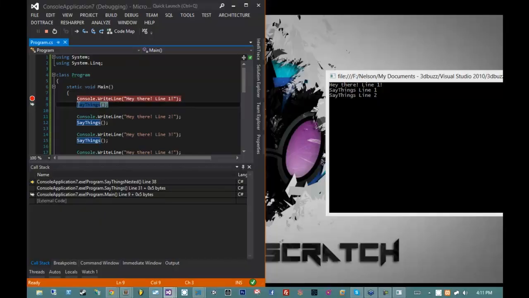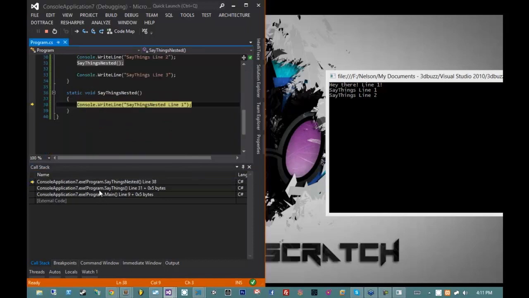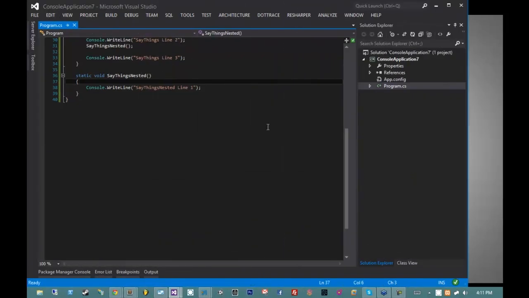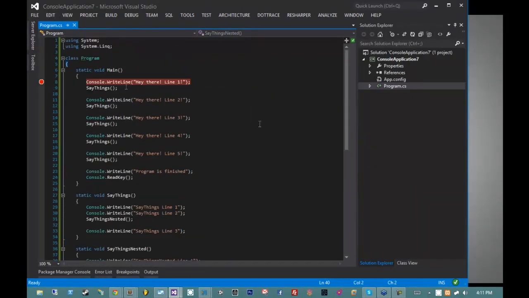So if you ever find yourself debugging a method and you're wondering where the error actually happened, then you could always go all the way up the call stack. I'll show an example of that because I know what I just said was probably one of the most vague things I've said in this entire class.